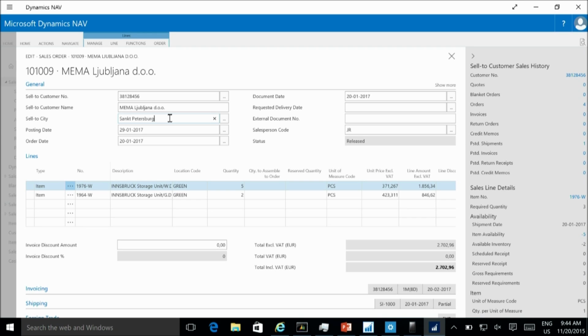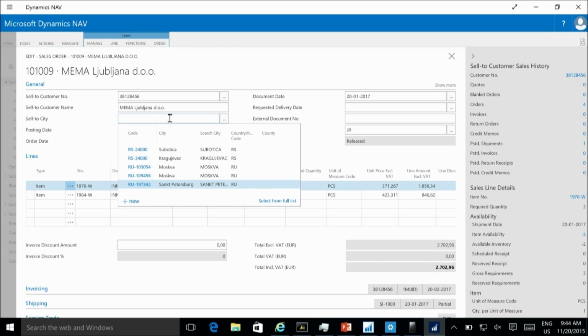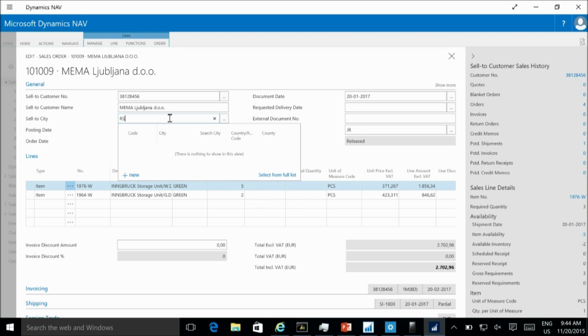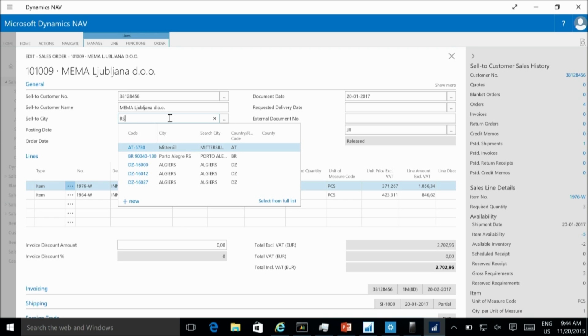Yeah. So before, you were showing us the search experience in grids. Well, the same search experience now is available on lookups as well. So get in the lookup field and start typing. As soon as you pause, the lookup will be brought up for you automatically by the system. And the search criteria will be applied.